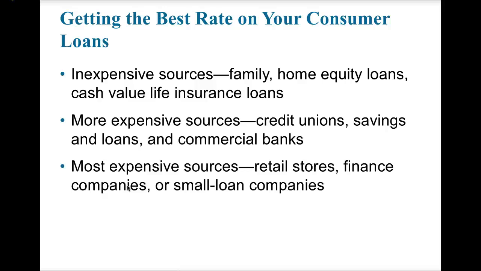Now, how do you get the best rate on your consumer loan? Of course, getting a loan is like shopping for anything. You want to make sure you get the best deal. So the inexpensive sources, of course, are family. If your parents are willing to lend you money, hopefully at a 0% interest rate, that will probably be the most inexpensive source of funds. Then followed by home equity loans. Those are typically very low interest rate because your house is the collateral.